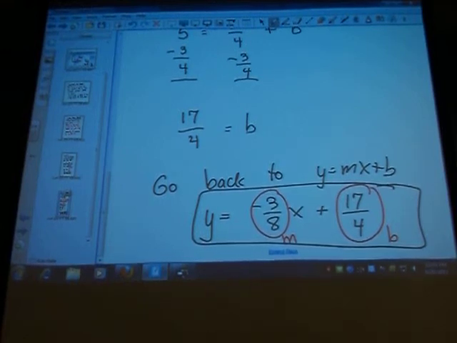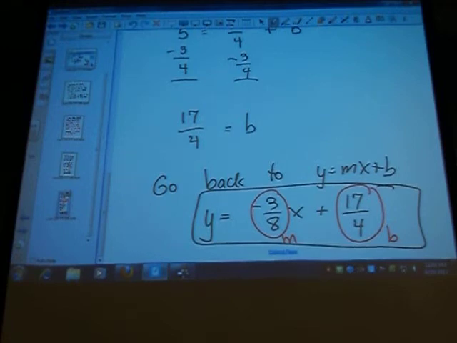Now, what was the first problem where they asked you to do this, Leslie? Number 8. You guys want to try number 8 on your own? If you want to try it this way, let's try number 8. And then we'll look at one where they don't give you the slope, they just give you 2 points. That's number 9.